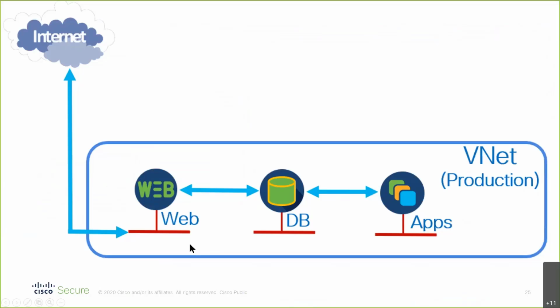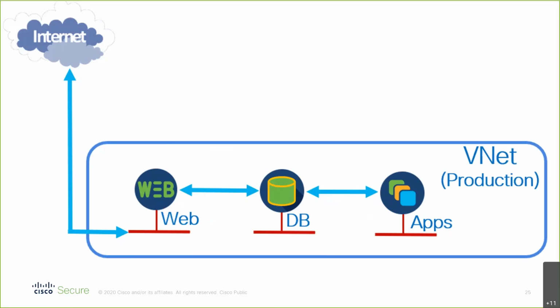We're going to set up a data center with three subnets in a VNet, one for web, one for database, one for apps. Basically the web server and the application server are going to query the database server. And I think you can guess what game we're going to play. In the next session, we are going to add a firewall to protect the north-south traffic and the east-west traffic. So that's our goal at this point.